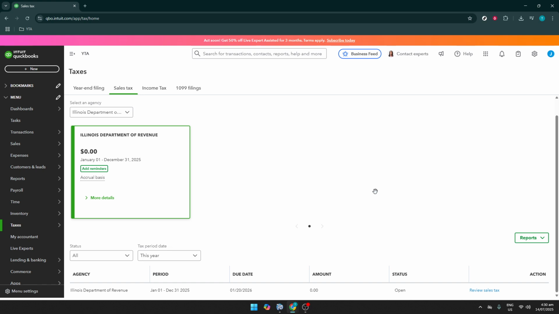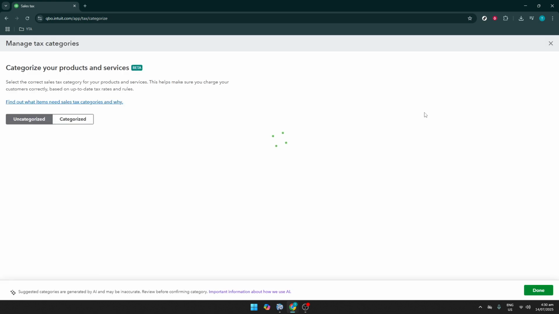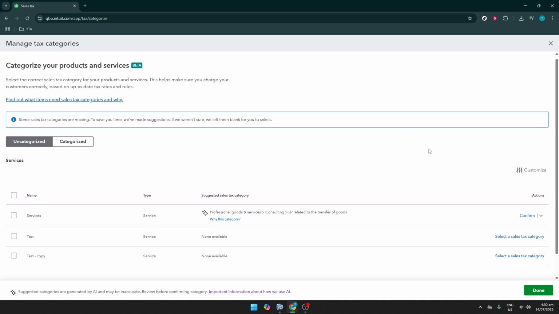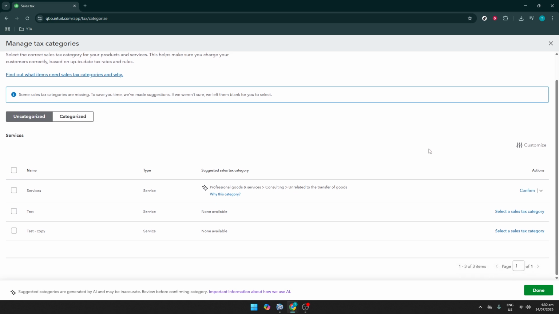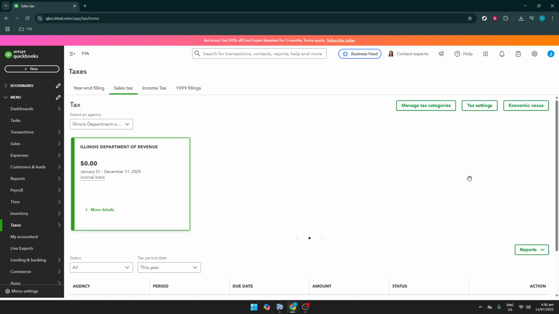After you've clicked on Taxes, go ahead and look for the option labeled Manage Tax Categories. You will find this to be particularly helpful, as categorizing your tax items can make quarterly and annual filing significantly easier. Organizing these categories to suit your specific business needs can save you time and help you avoid potential errors down the line. Once you feel confident in the way your tax categories are structured, you can simply click Done to confirm your selections. It's like giving yourself a pat on the back for setting things up just right.